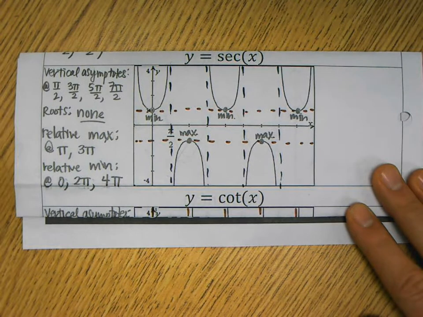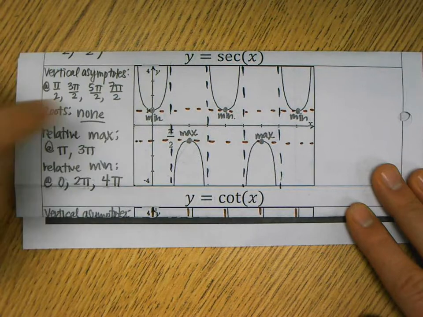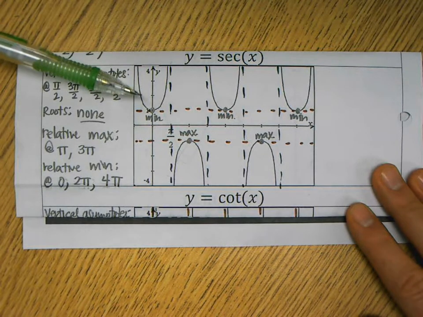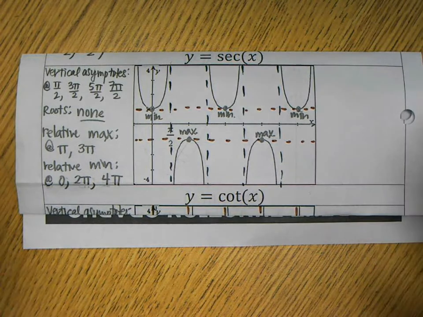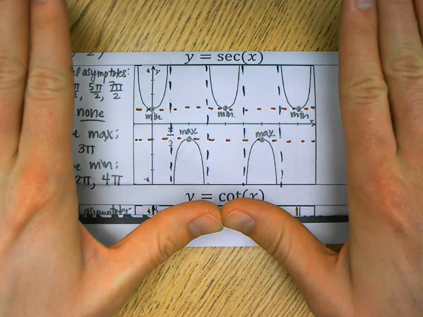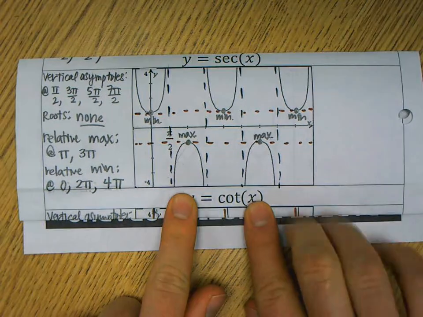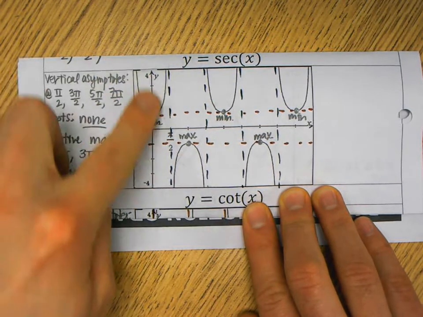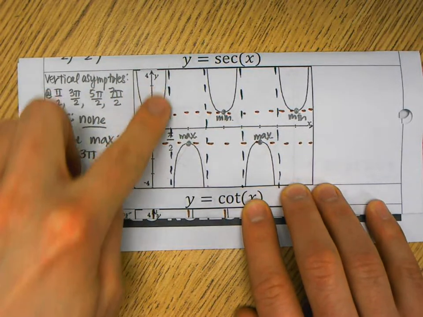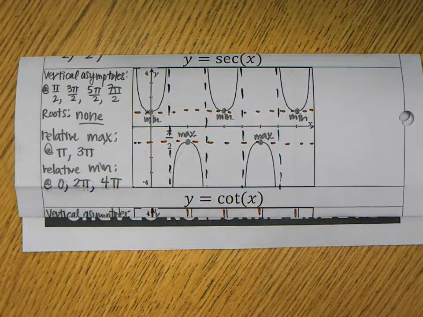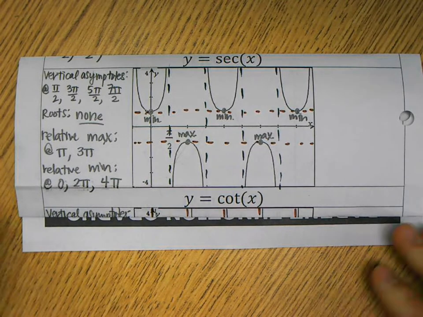For this particular function, there are again no roots because this function never crosses the x-axis. The period of this function is 2 pi, and this graph happens to be even. Remember, an even graph, if you clap your hands together and open, it's the same on both sides of the y-axis. Well, what I've given you here is really just mostly quadrants 1 and 4, but here is the y-axis, and if you look at it, there is symmetry around it. So since it's symmetrical around the y-axis, we would call this an even function.